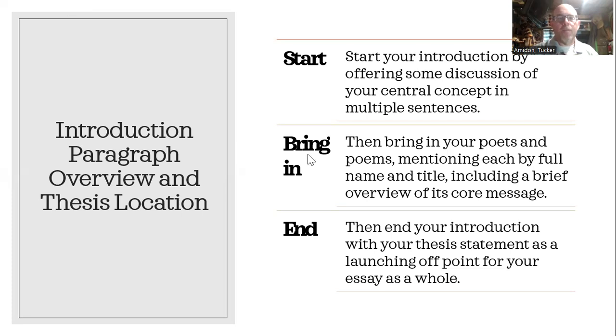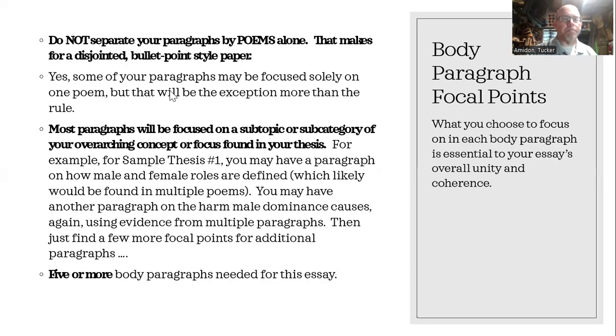Okay, now for the body paragraph structure. A couple of things here that we want to really make sure we understand. Number one, let's say you've chosen to write on 3 poems. You will not have paragraph 1 on poem 1, paragraph 2 on poem 2, and paragraph 3 on poem 3. Absolutely not. What you need to do instead is, let's say we were going with society assumes women are weak and submissive and compliant, and that's something that these poems are rejecting.